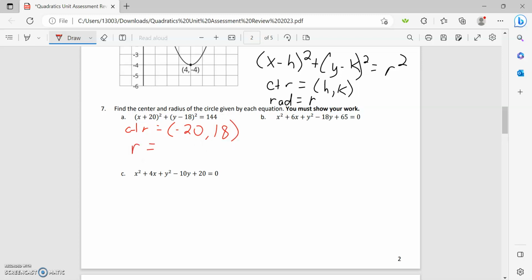The radius, again, the ending number is r squared from the equation here. So r is the square root of 144, which is just 12. Easy enough. Look at that. We're under 2 minutes into this video. We've got part A done. Part B does not look anything like part A. We don't have x minus h and y minus k. We have just a whole slew of numbers spit out, dumped onto the paper.